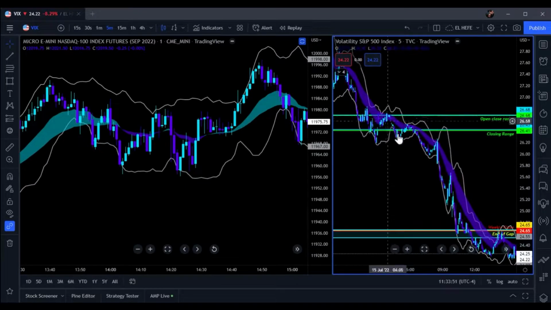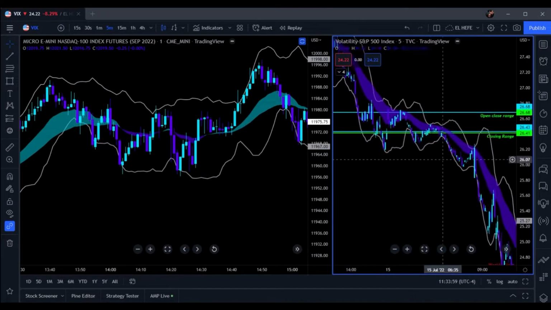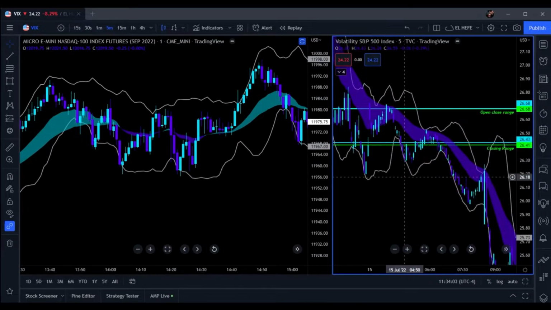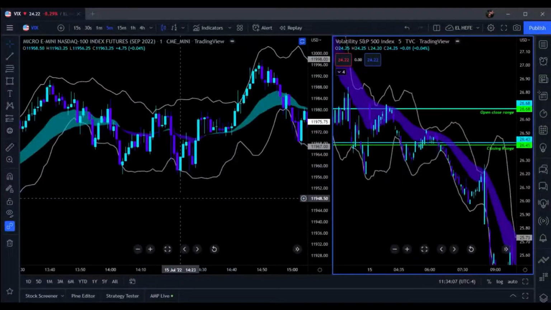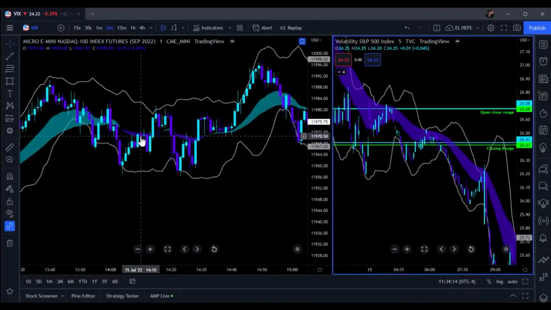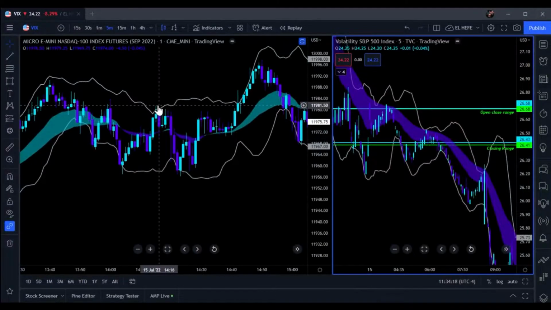Don't get me wrong, you can take trades inside of it. But if you do decide to take trades inside of that range, understand that it's quick in, quick out. And when I say quick in, quick out, it would have been like if you could have got long at 1405, took half off into the cloud, took the other half off into the upper Bollinger Band. Those types of quick trades. You know what I mean? Because that's what you get inside of a range.